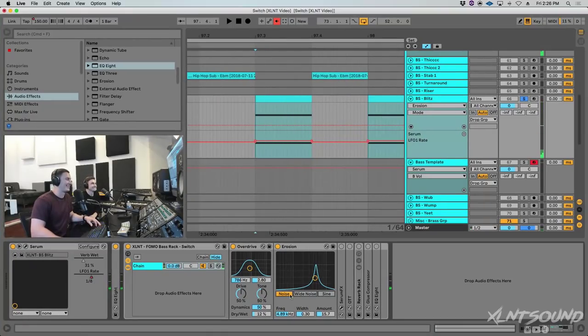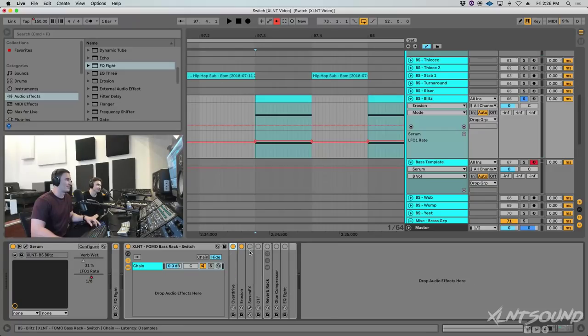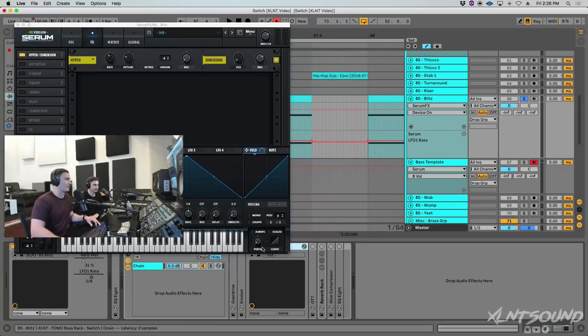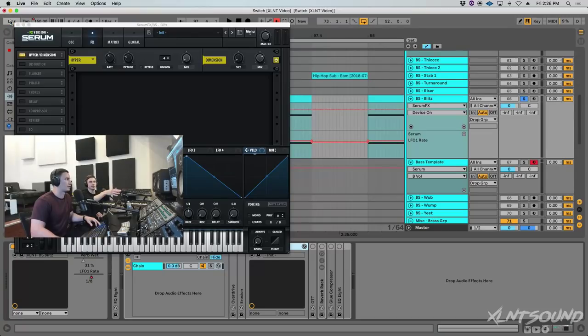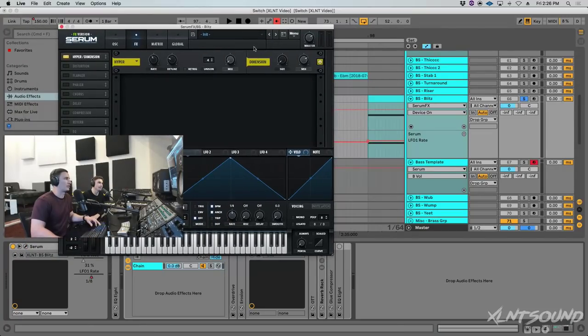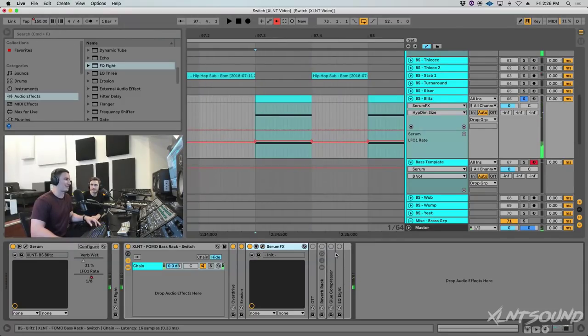Sweet. All right, so yeah, that's just adding a little bit of noise. From there, we got Serum effects. This is the width, no, just a little dimension, hyper, on there. Just some dimension, no size. So you have the size all the way down, but even with the size all the way down, you still get that effect, as long as the mix is up. What the size does is it kind of delays it. You could hear it right there. It sounds super muddy, so we just keep this down. Adds the width with none of that delay.